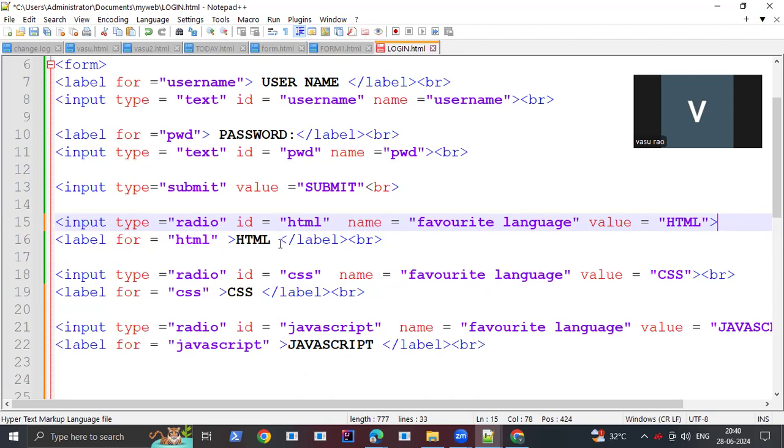This is the text to be displayed on your label, meaning the radio button. Okay, closed. Now same thing, like this we have created the input type the same for CSS. Input type radio CSS.